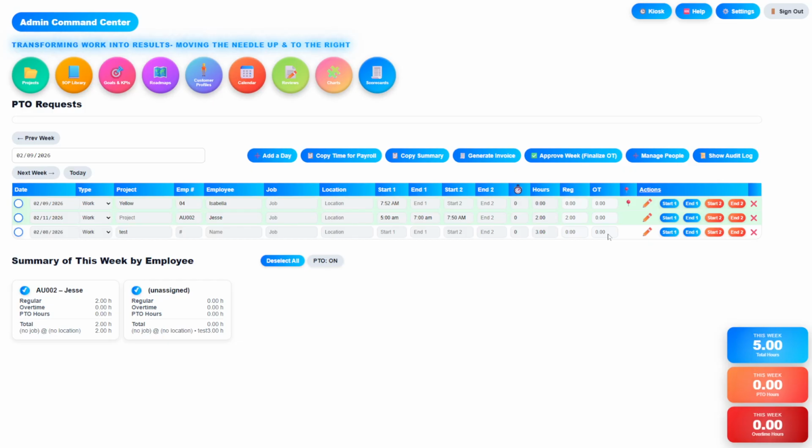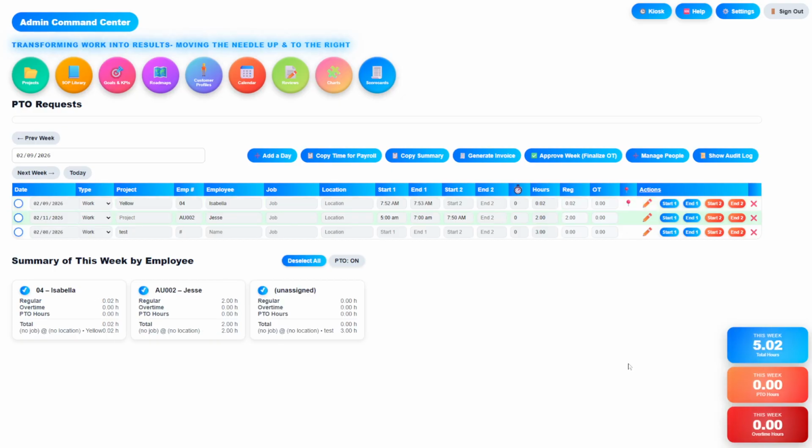Now what will happen is if I were to punch the employee out, now we're on the same day, and I use this admin button, perfect. It worked like a charm. You can see that worked because we're on the same day, and now you've got your time, and then the employee could punch back in if they wanted to, whatever combination of punching you want to do. But now you've seen how they all work.